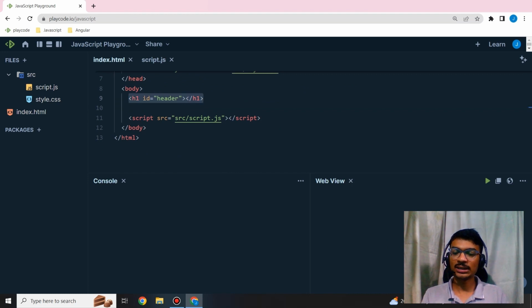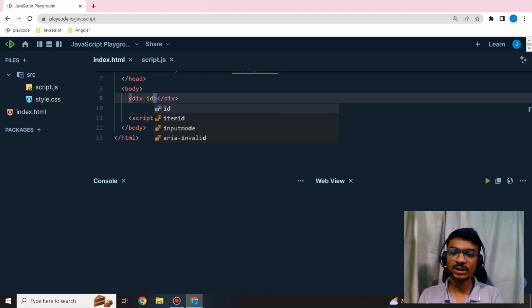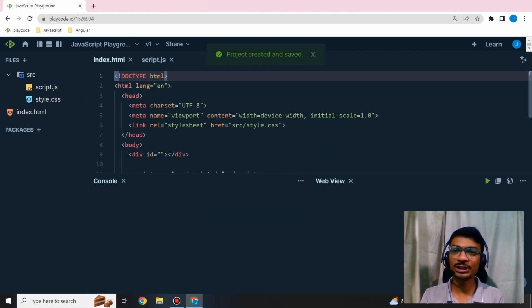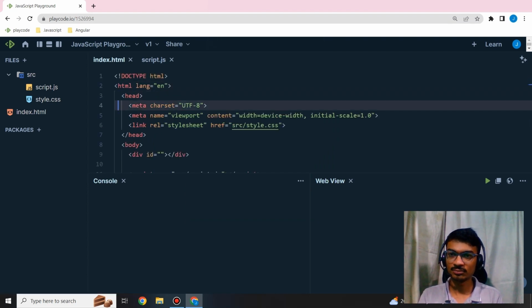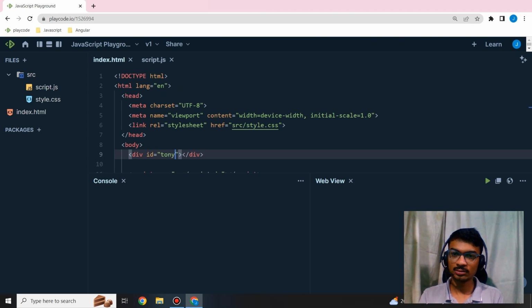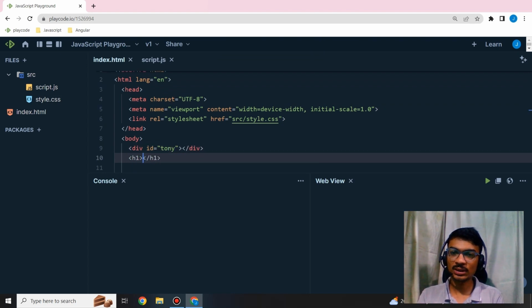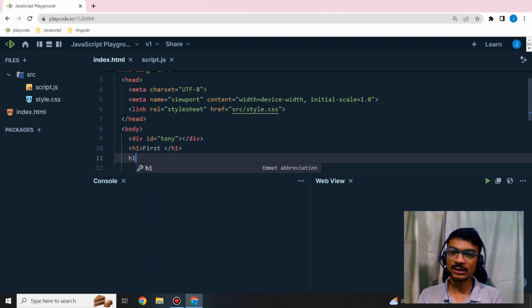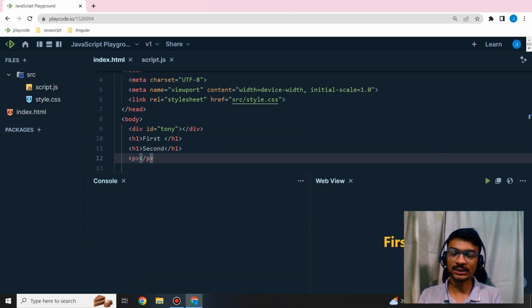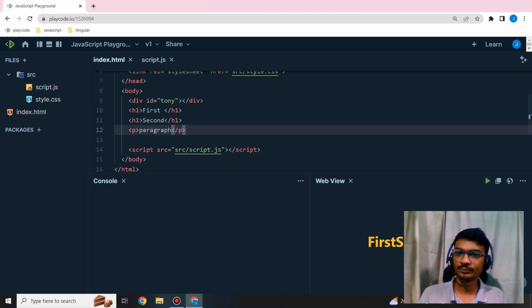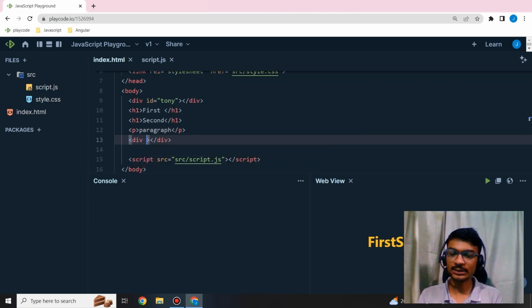I'll take one div element, which has ID as usual, Tony Raymond, and there is one more header, let's say it's a first header, and there is one more header, second header, and there is a paragraph, and there is a last div element.